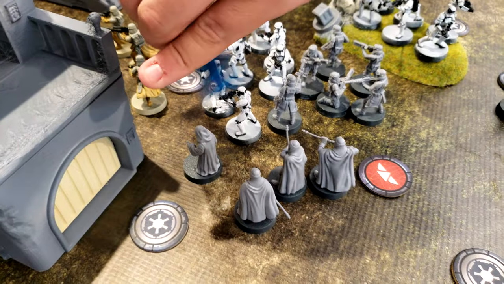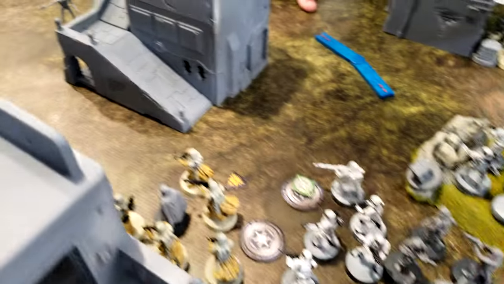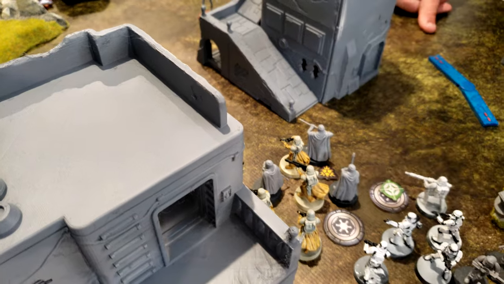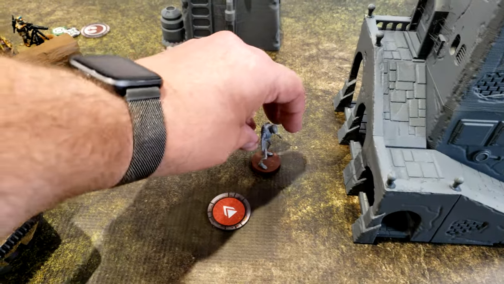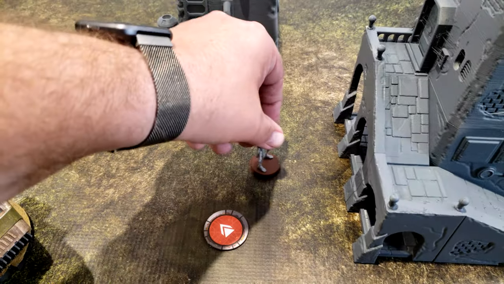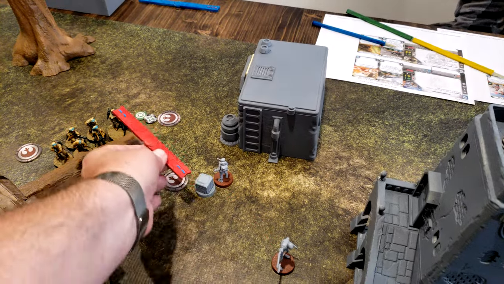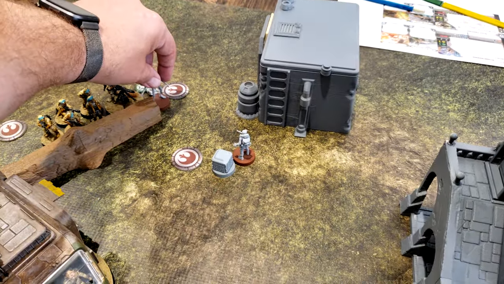I'm going to activate the Royal Guard, and they're going to move right up here. Mix in with the snowtroopers? Mm-hmm. There you go. Going with K2, he is just going to double move up to here. I guess I'll measure. One will get him up to Cassian, another one will get him up to the thing. So I'll get up here.